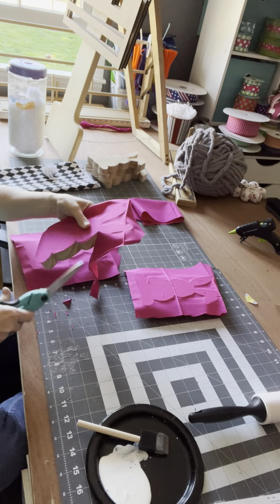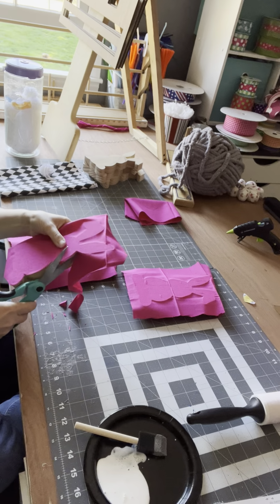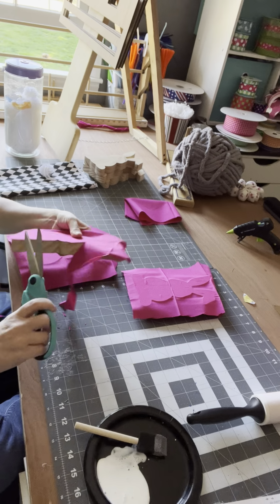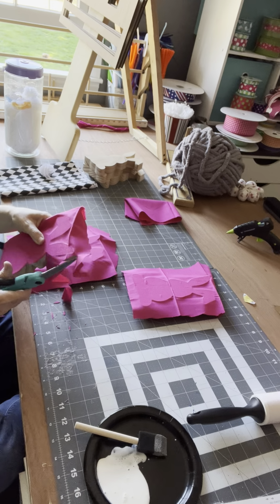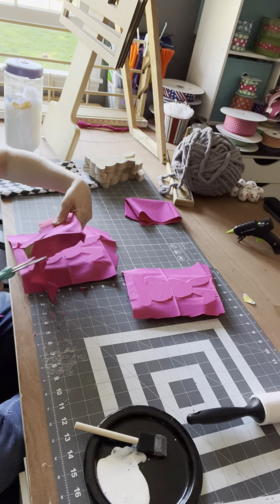I'm making sure I cut out all these little tight corners here because that's what gives you the definition of the bunny. And the best way to do that is in a V shape. But make sure you get those tight corners. I'm just going to cut some of this excess off.